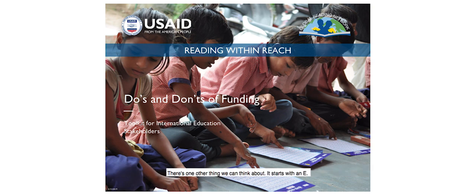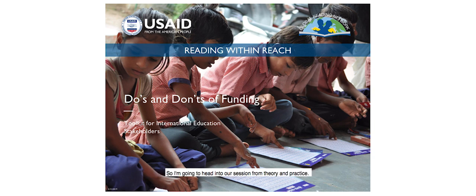And there's one other thing that we could think about. It starts with an E. So you can also find it on USAID's EduLinks site. If you don't have anywhere else to go, USAID maintains a site called EduLinks, and there are lots of resources there, and this is one of them. And it is an extensive toolkit, so this webinar is just meant to orient you to the main ideas, but please, we encourage you to go find the toolkit and think about all of these things again after this.